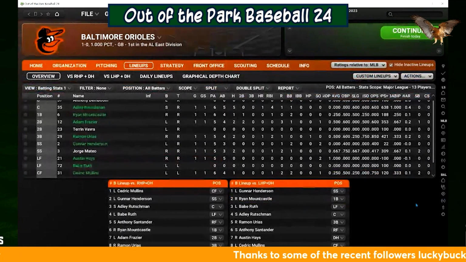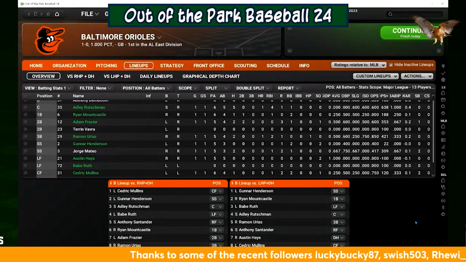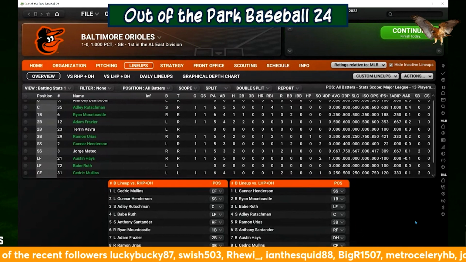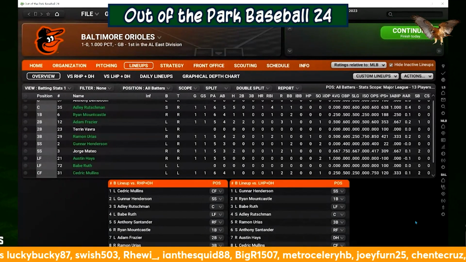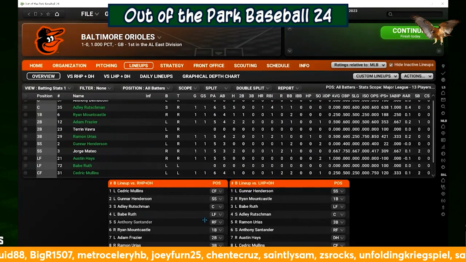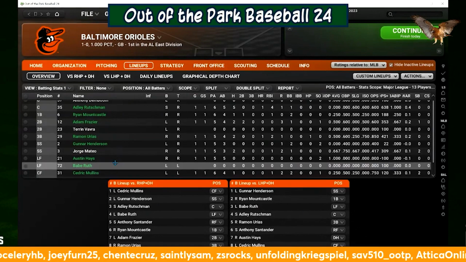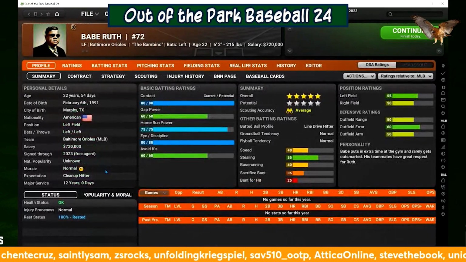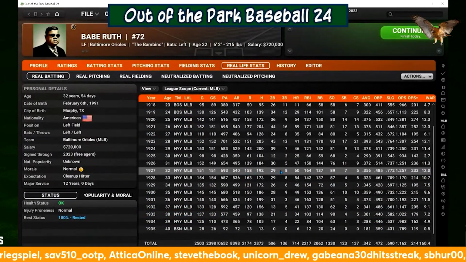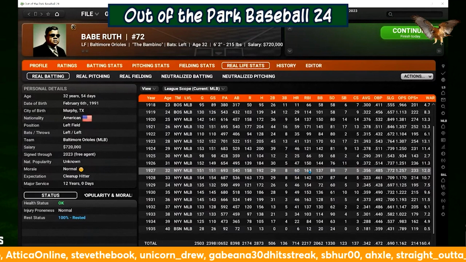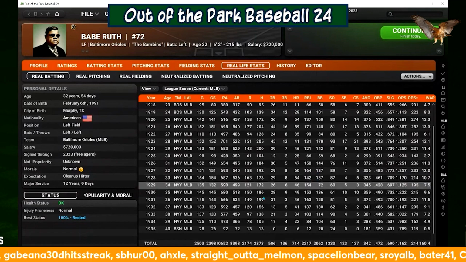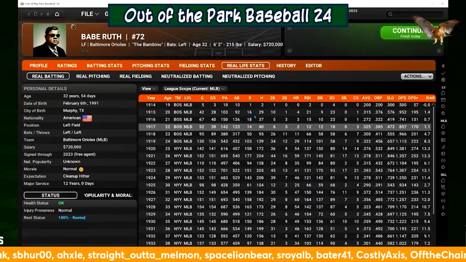So I go to the Baltimore lineups, and last week the Braves had Babe Ruth hitting third against the righties and against the lefties. The Baltimore AI manager has decided to put Babe cleanup against the righties and batting third against the lefties. So once again, this is the 1927 Babe Ruth. 29 doubles, 60 home runs, 164 RBIs, a 12.0 WAR. That's the Babe we're running with, the 32-year-old Babe.